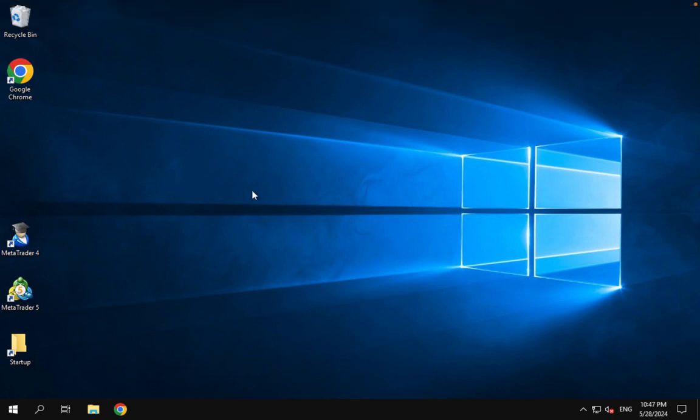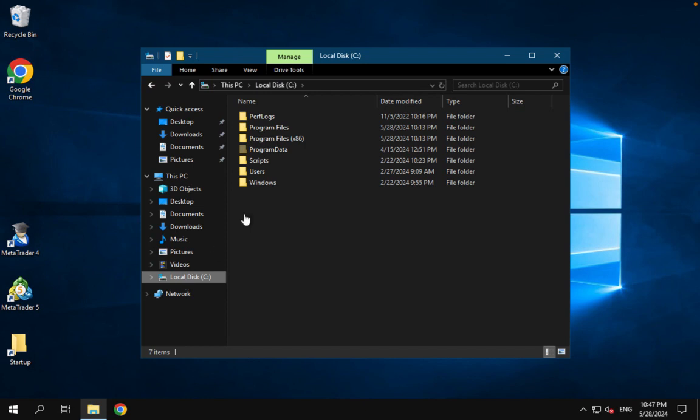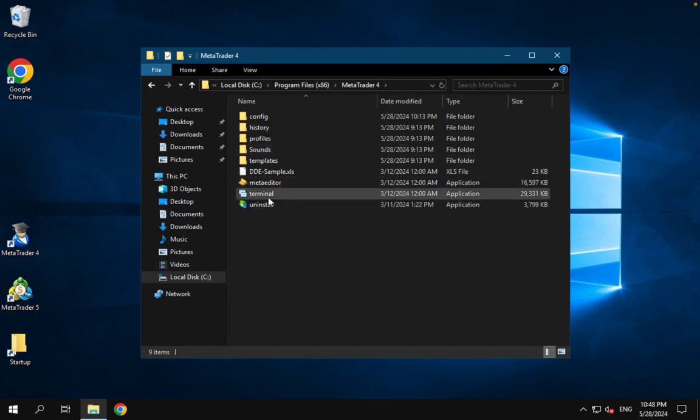Now the first thing is you go and activate your VPS. So you can double click here or you can come down to this. You come down to local disk. You come down to this. Then you come down to MT4. Then you activate, you double click this. So the moment you double click this, it's going to pop up your MT4 terminal whereby you can actually log in and do every other aspect.